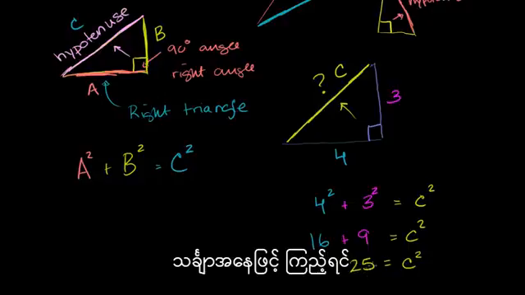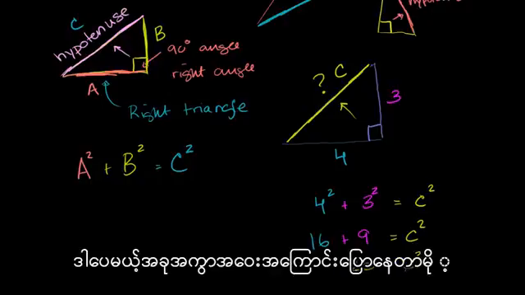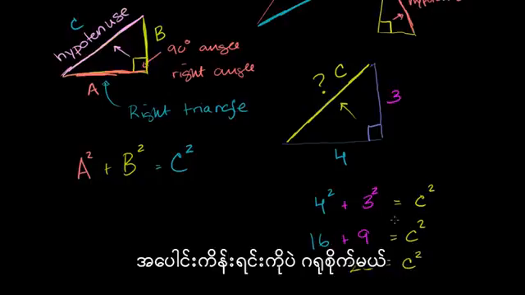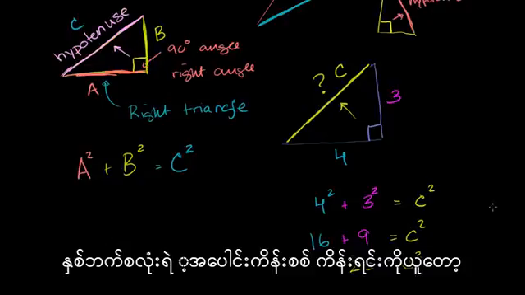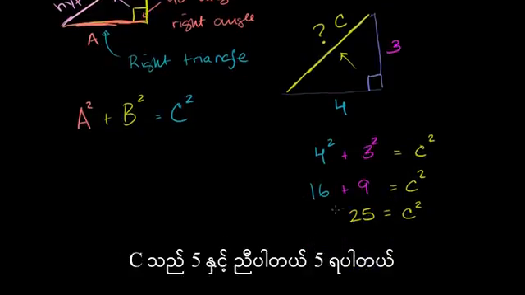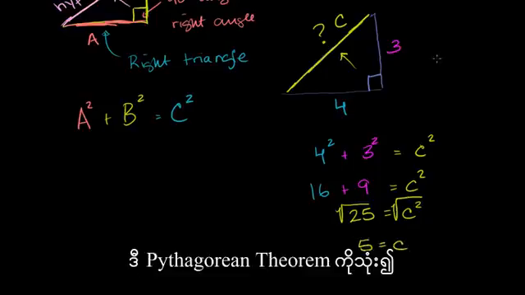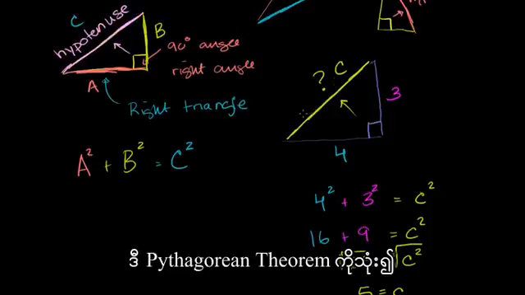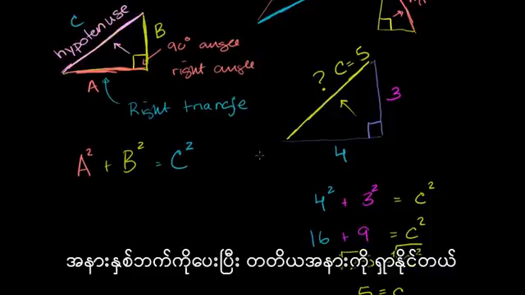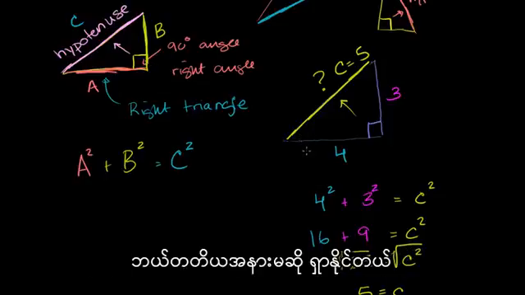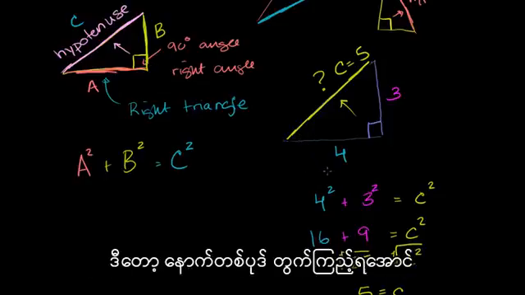And we could take the positive square root of both sides. C, I guess, just if you look at it mathematically, could be negative 5 as well. But we're dealing with distances, so we only care about the positive roots. So you take the principal root of both sides, and you get 5 is equal to c, or the length of the longest side is equal to 5. Now, you could use the Pythagorean theorem if we give you two of the sides to figure out the third side, no matter what the third side is.